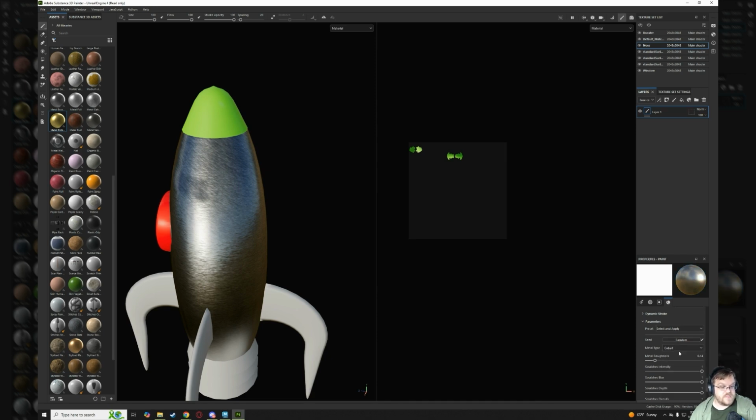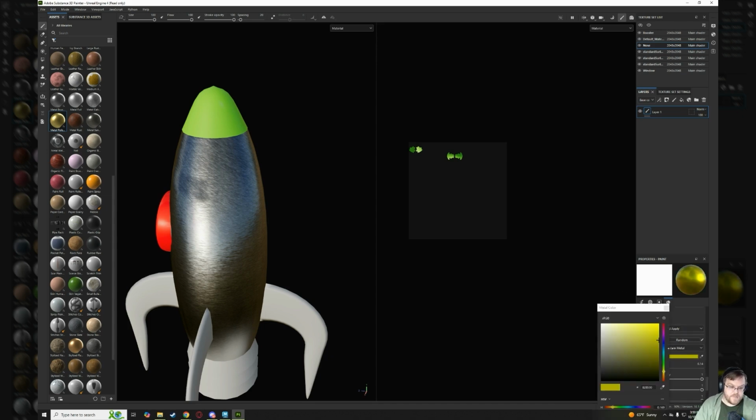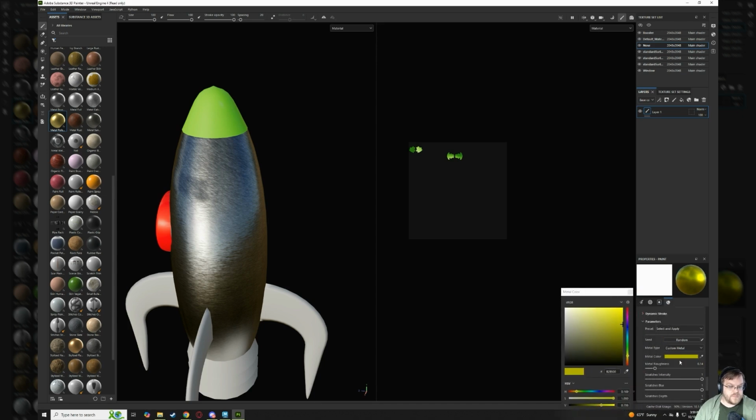But say I wanted to do something that was red, and I don't see a red option in the metals because copper is the closest I can get. I'm going to choose custom metal. And now what this is going to do is give me a color picker. It's going to apply all of the same settings for roughness and metallic, everything, its normal maps.